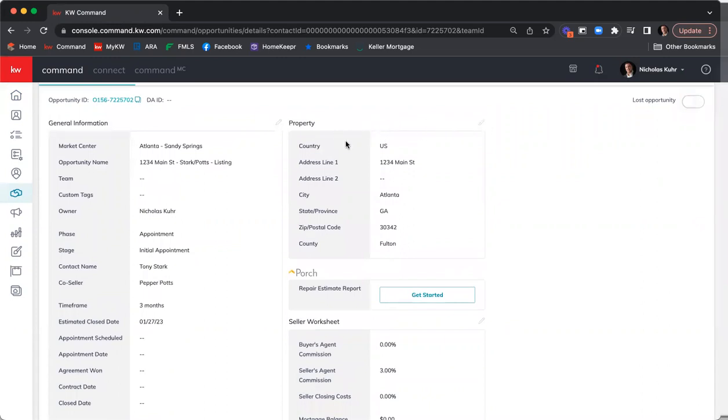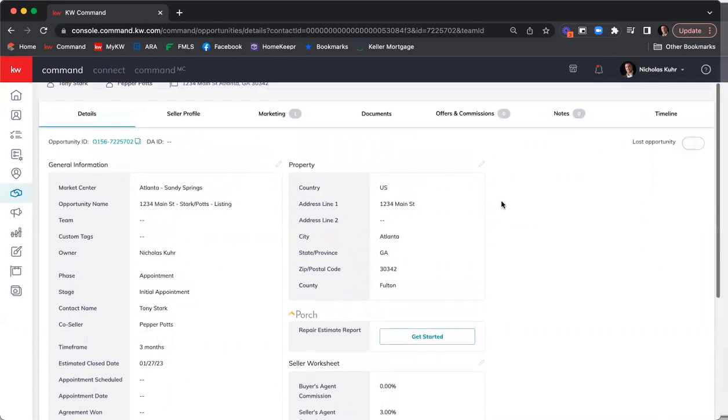And then over here, I also have the property address, and I've gone through and I've filled that in as well. The more information I can add in Command in the opportunity, the less information I'm going to have to manually add in DocuSign. One of the benefits of the partnership between Command and DocuSign is that DocuSign will pull in a lot of the information, so that way you don't have to type it in again. And it makes sure that it's consistent across both platforms, so there's minimal opportunity to get anything mixed up.